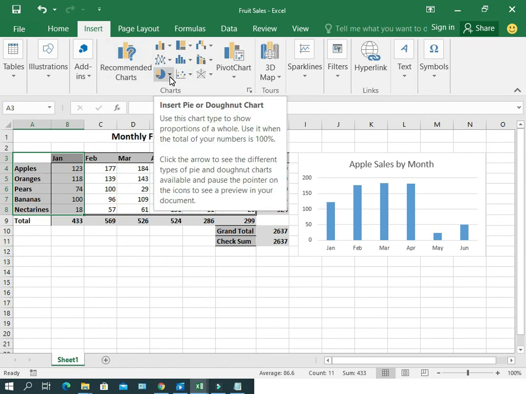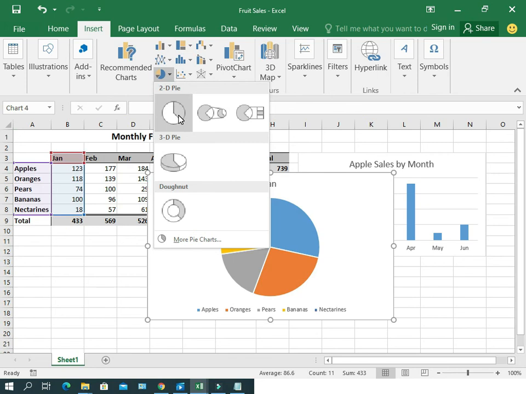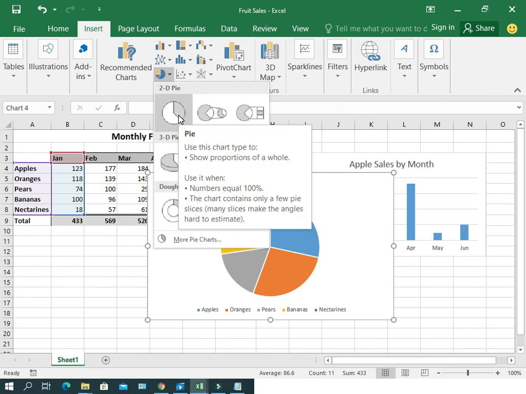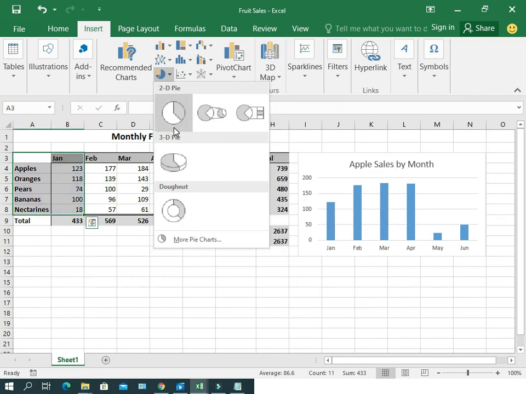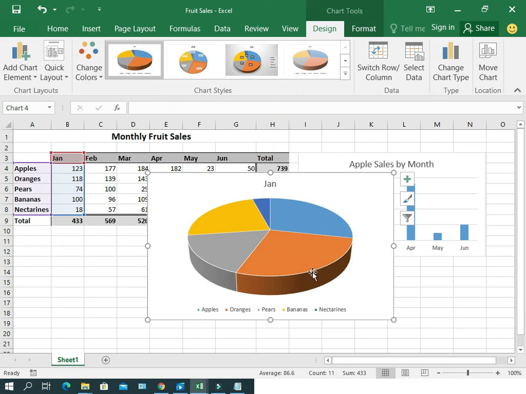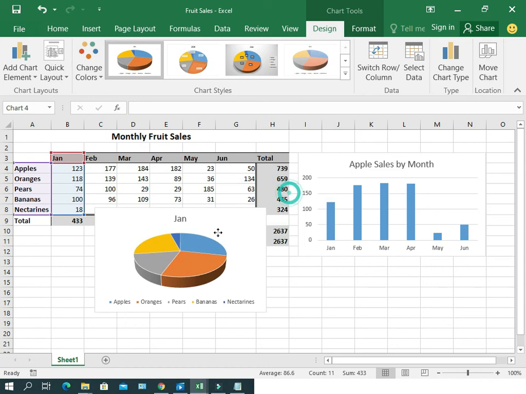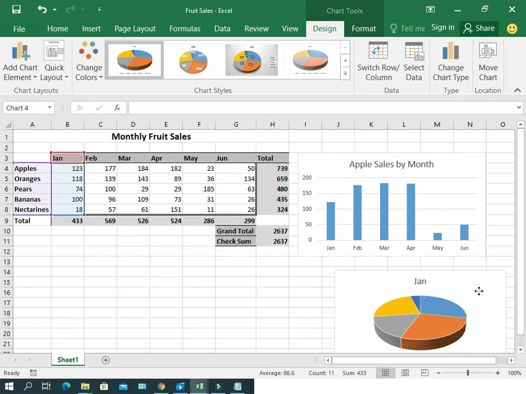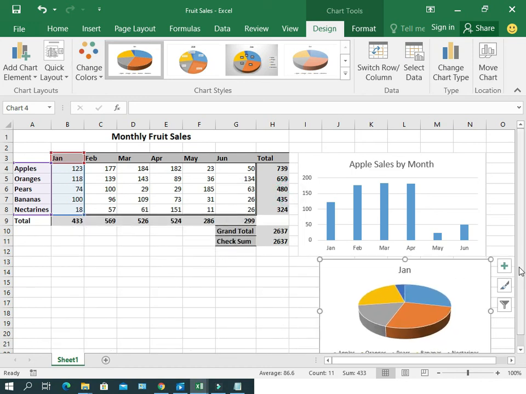I'm going to click on our pie chart, and we can have a 2D pie, and it gives us a preview down there. Or we can go 3D. Well, 3D looks pretty good, so we'll choose a 3D chart, and I'm just going to resize that and put it down the bottom. Actually, we'll put it underneath our other chart here.